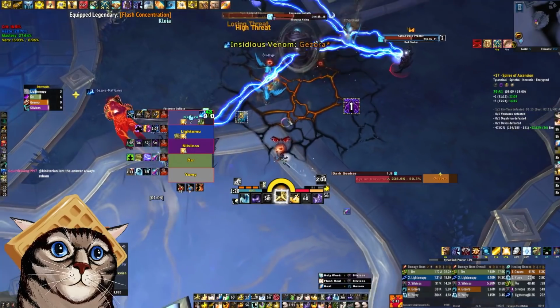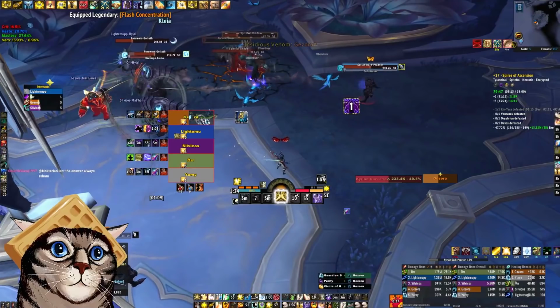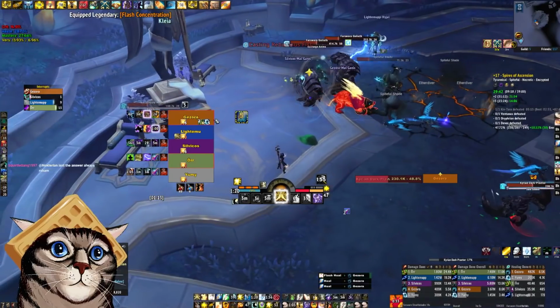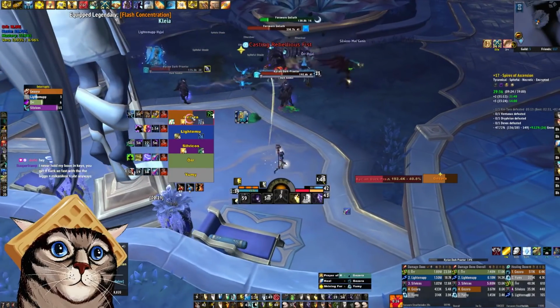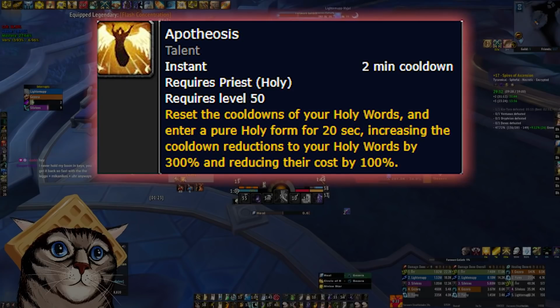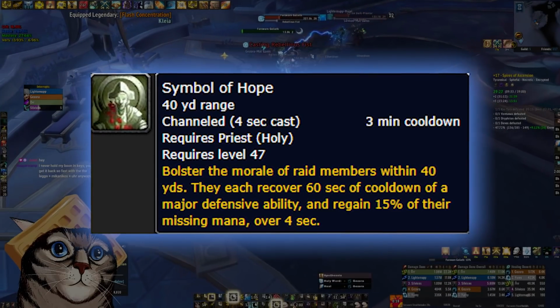Your big cooldowns for healing are Apotheosis and Divine Hymn. They're both straightforward, and they increase your healing over the next 20 seconds, so it's best to use them early. Apoth gives you even more increased Holy Word reduction, meaning you can basically cast a Holy Word every other spell. If you feel like you don't need it, remember you can also use it for DPS, resetting the cooldown of your Chastise.